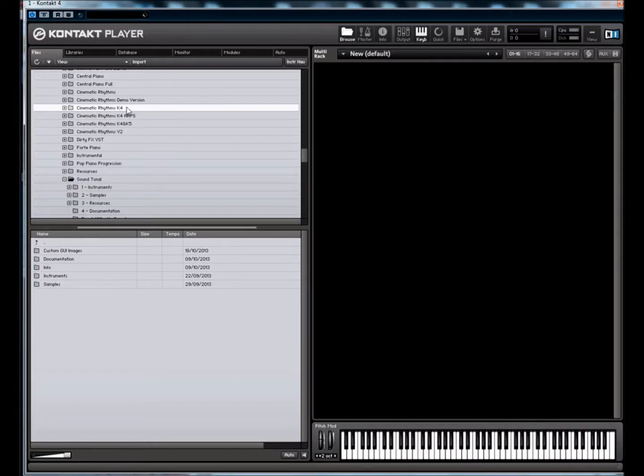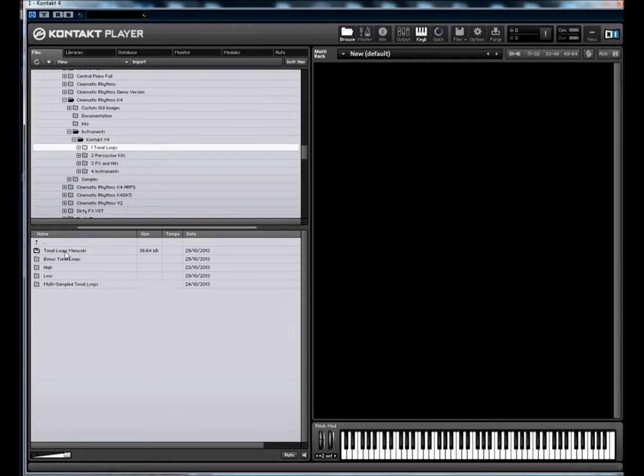If you do buy this, you'll have to install the custom GUI inside my documents, Native Instruments, and inside Kontakt 4. If you're using Kontakt 5, you have to put it in Kontakt 5. Make sure you remember that, or you can just email me at brandon@centralcomposers.com or brandon-spenlove@hotmail.co.uk.